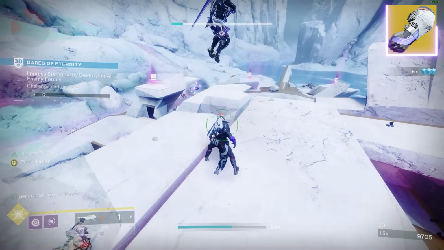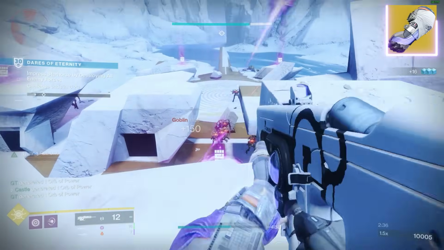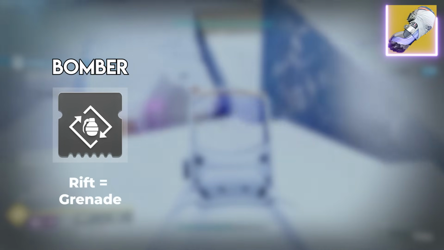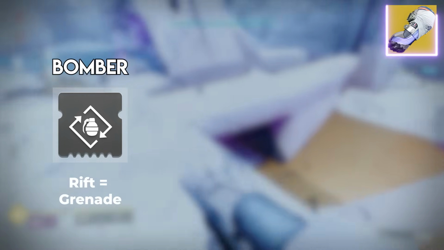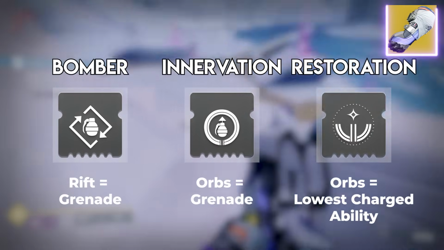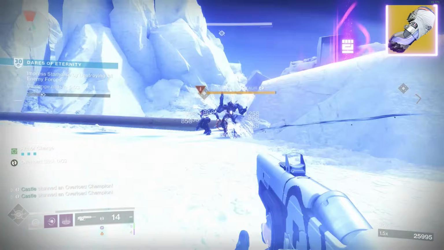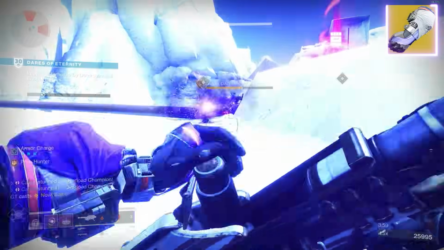The cycle is pretty seamless, but what happens if you don't have your grenade? That's where the rest of your mods have that gap covered. Running Bomber will give you grenade back when you place down a rift. Then running mods like Innervation and Restoration make sure that when you're picking up orbs, you're getting even more grenade back. With respect to weapons, because our grenades are all about crowd control, we can double down on that.